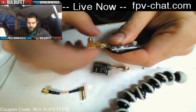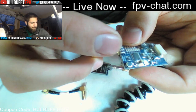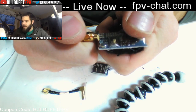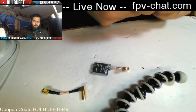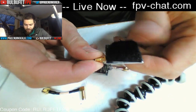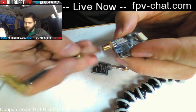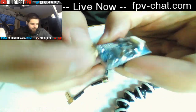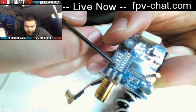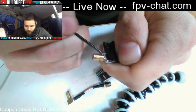So with an angle mount, what happens is if for whatever reason your frame breaks or the antenna takes a big impact, it can snap right here on this SMA connector, and that sucks. So what I've done, I actually just did this like 20 minutes ago. I desoldered the SMA adapter there and soldered on an SMA lead. Essentially, on this SMA connector, this middle piece is the signal, and then all of the other four poles are grounding.